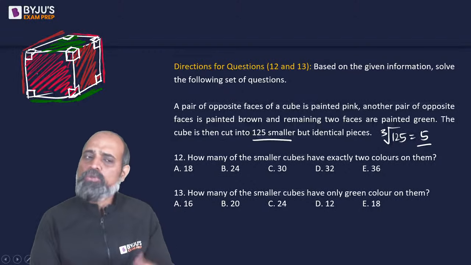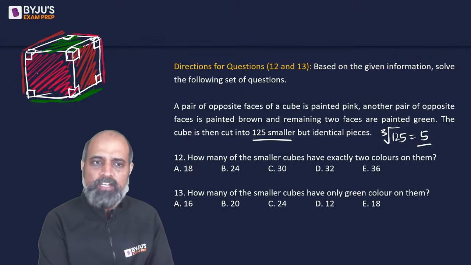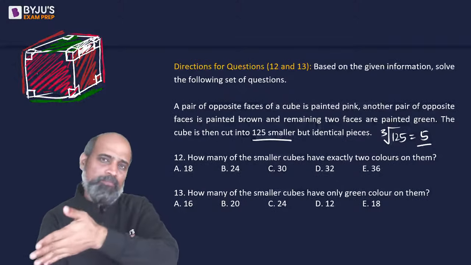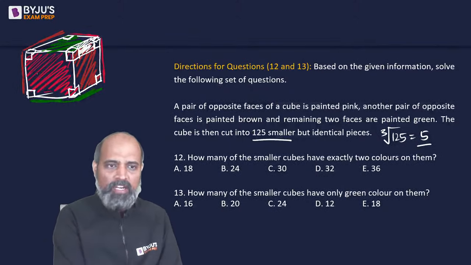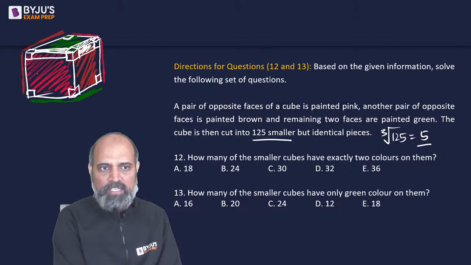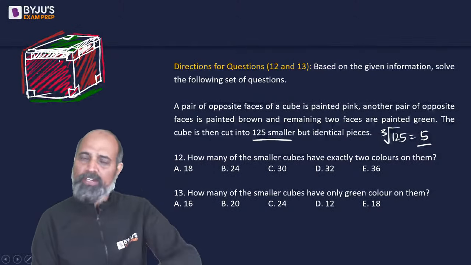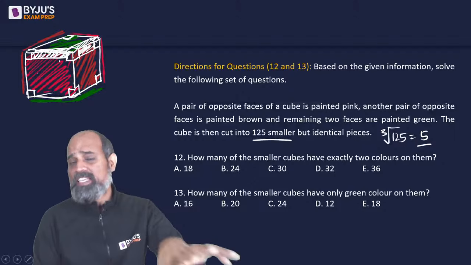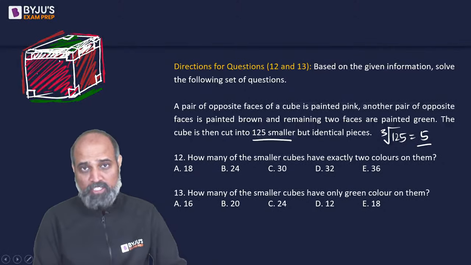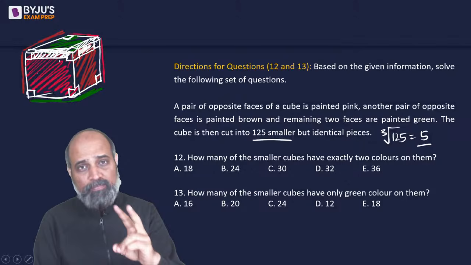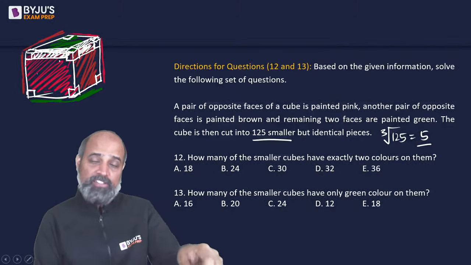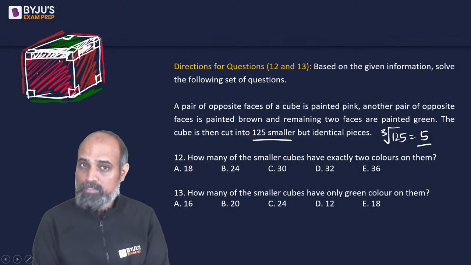Along the edges we get two colored ones, right? So two colored अगर find out करोगे, can we say this particular region will have two colors, one green on the top and brown on the left. Similarly, front wala, if I take this particular edge, so can we say this is also going to be two colored painted, front mein pink, top pe green. So there is no such edge where you will find the repetition of the color, and each cube on the edges is painted by two colors.